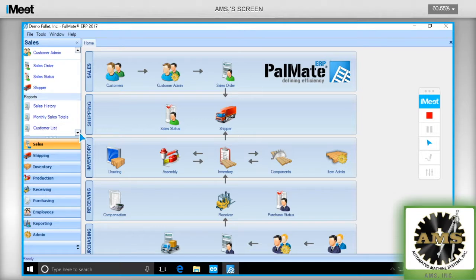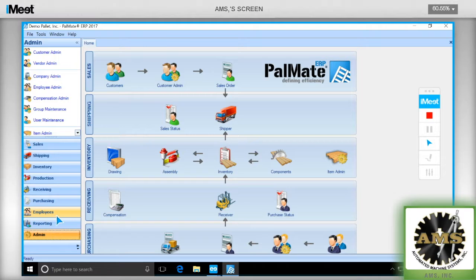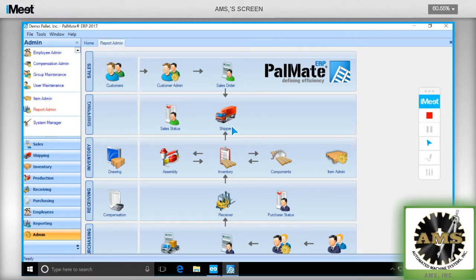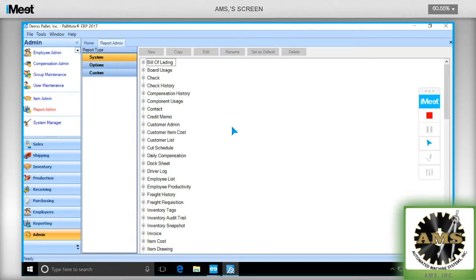So with the advanced reporting tool, the first thing you'll see differently is under admin, there's a report admin. Actually, this report admin is part of everybody's Palmate. And it's broken up into 3 categories.